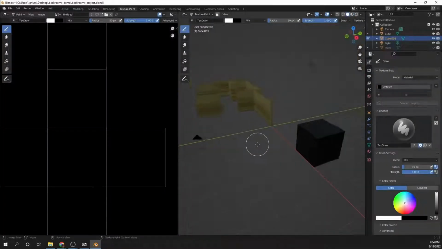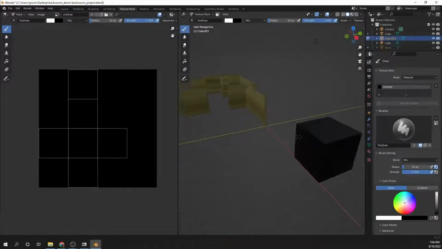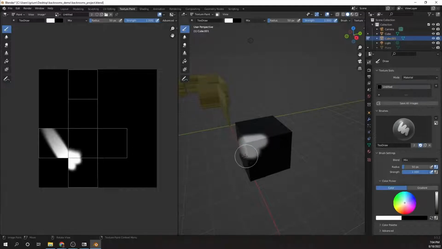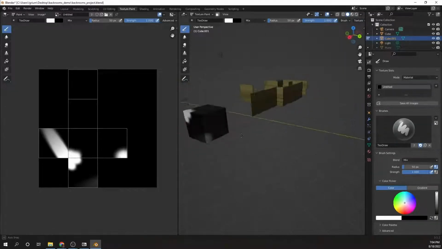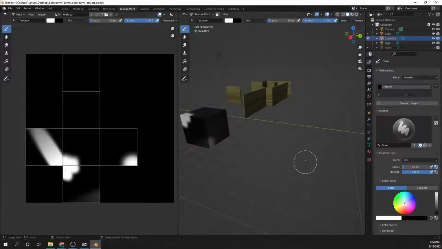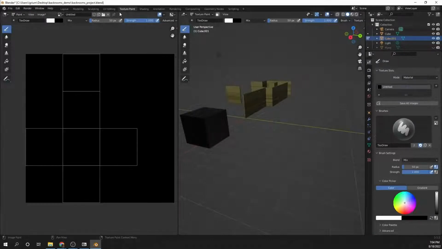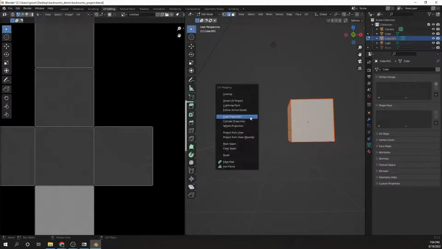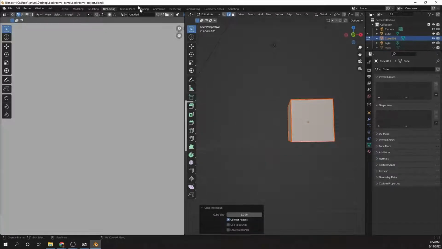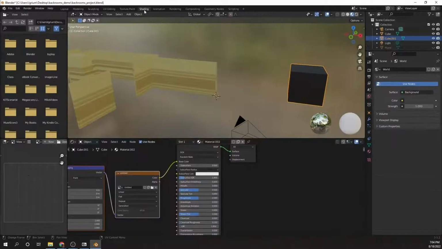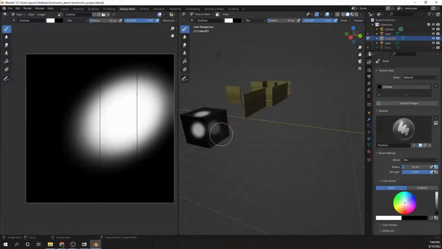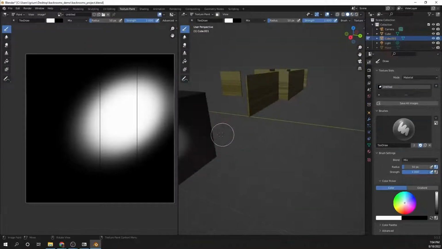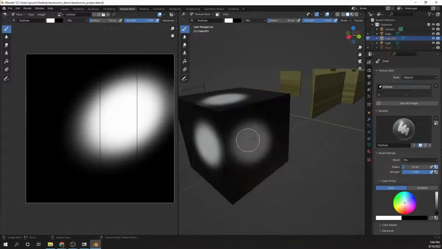So now I'm texture painting and I've got this nice unwrap here. As you can see, when I paint on the texture, it's only painting on one side of the texture, and this is what's actually happening inside. But if I were to go into UV mapping and do cube projection, it's a lot easier, but now watch what happens when I try to paint on part of the texture. It's painting on multiple faces because all of these share this one spot in UV space.